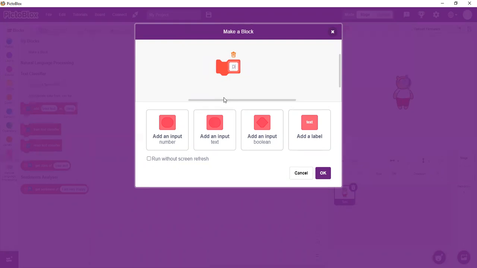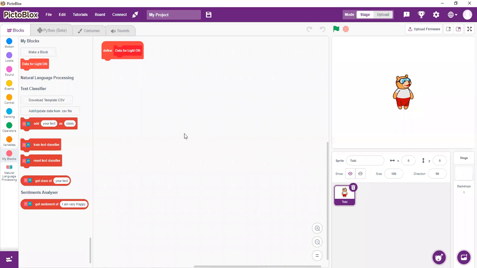We can name it data for lights on. Okay. So basically, we use this block, add your text as, specifying that it is for lights on.